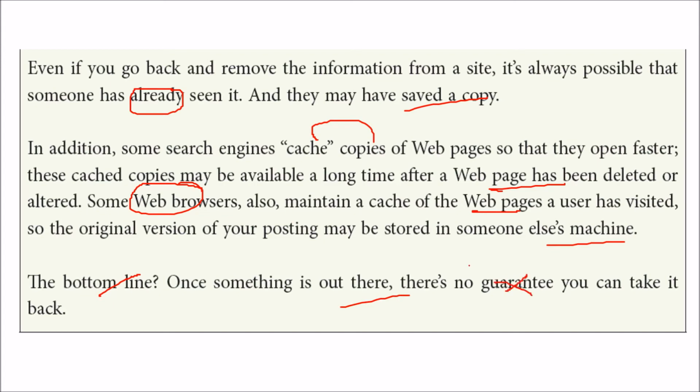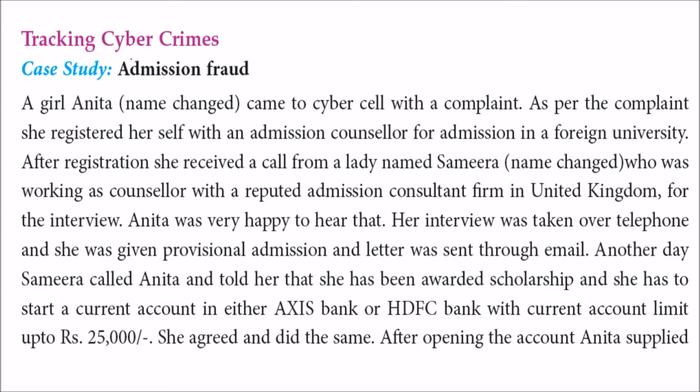Then admission fraud, tracking cyber crimes. See, this is very important. There is a girl called Anita who came to the cyber cell with a complaint. As per the complaint, she registered herself with an admission counselor for admission to a foreign university. After this registration, she received a call from a lady called Samira, who posed as a counselor with a reputed admission consultant firm in the United Kingdom. Anita was very happy to hear that her interview was taken on the telephone, and she was given a provisional admission letter also through email.